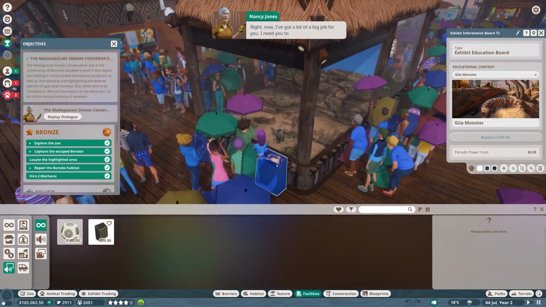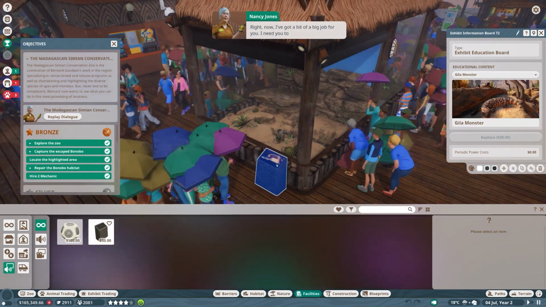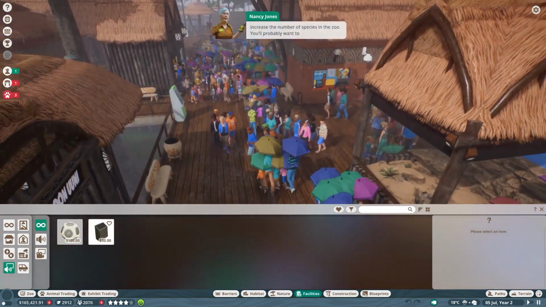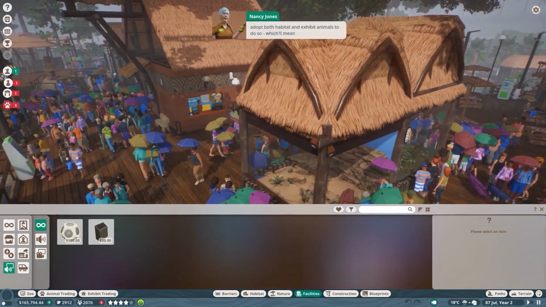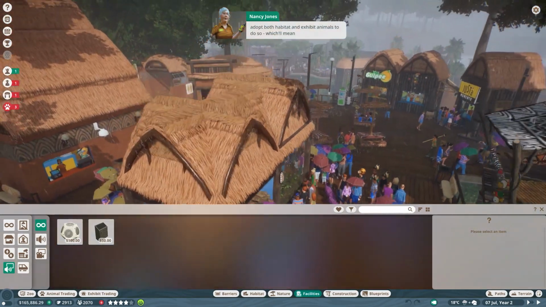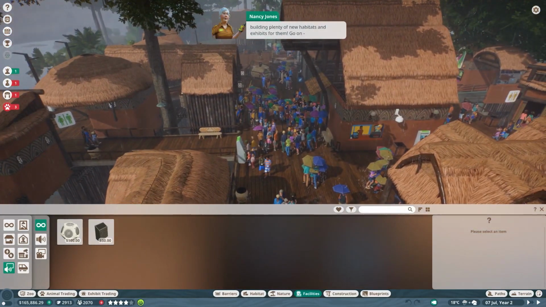Right, now I've got a bit of a big job for you. I need you to increase the number of species in the zoo. You'll probably want to adopt both habitat and exhibit animals to do so, which will mean building plenty of new habitats and exhibits for them. Oh dear. Go on, off you pop.